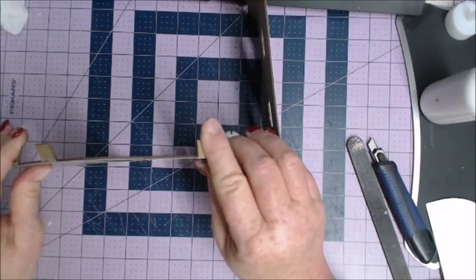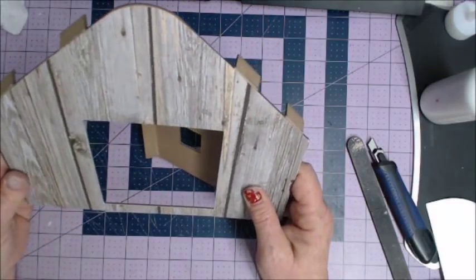Did you hear the paper in the background? Yeah, that's the puppy tearing papers up.